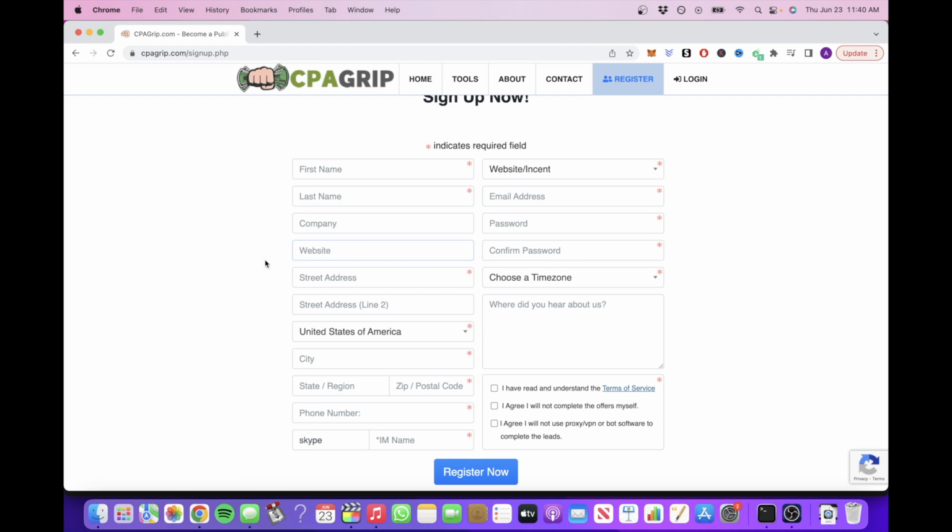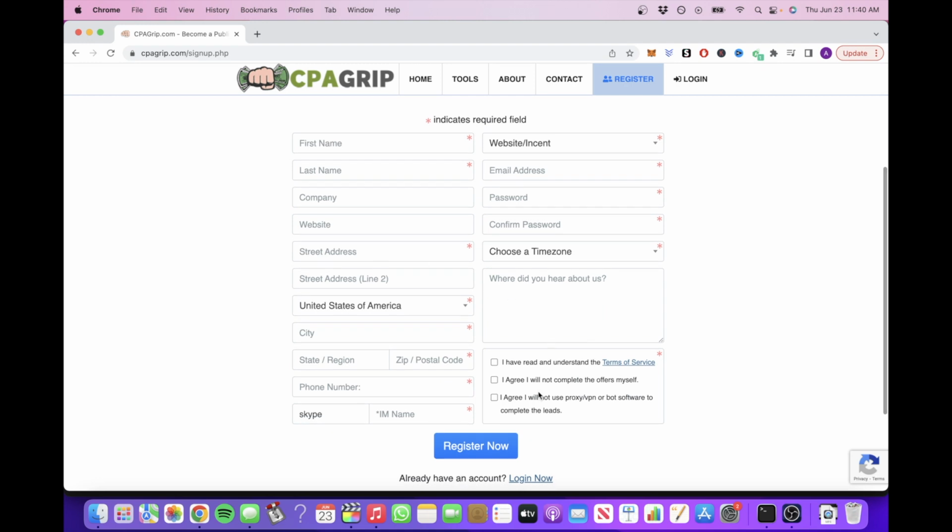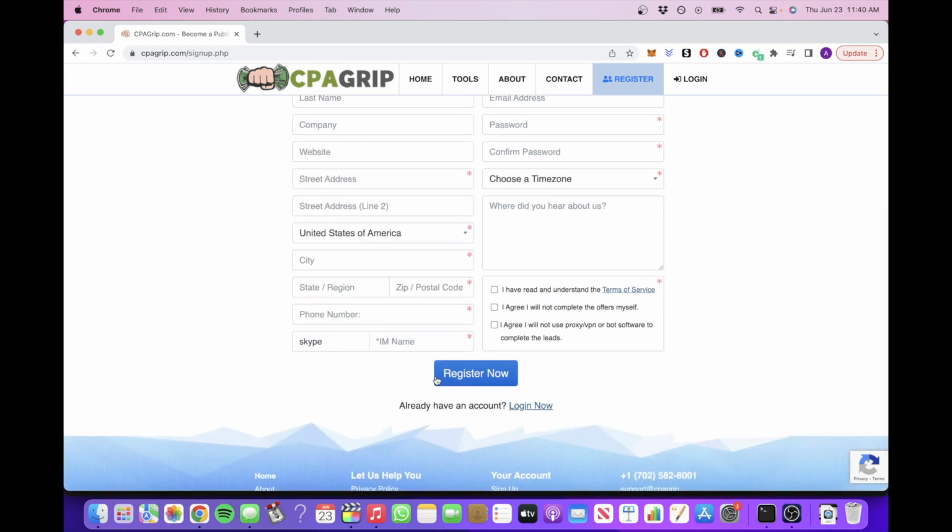And then fill in the rest of the information that's required here, and then check on this box that says, I have read and understand the terms of service. And you can click on Terms of Service to read and go over it if you'd like. After you've done all that, then you can click on the button that says Register Now. And then once you click on Register Now, you'll be sent an email in order to verify your account.